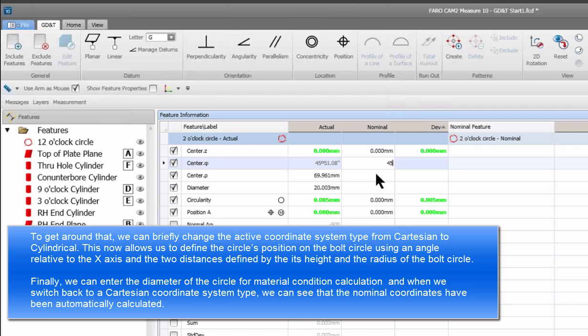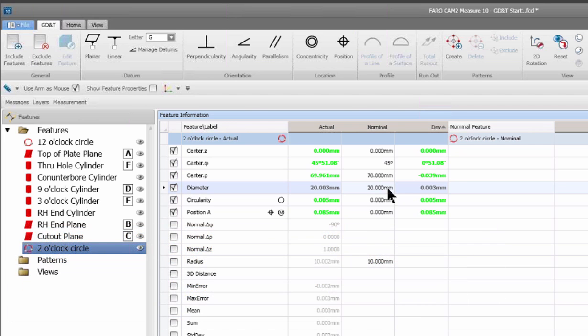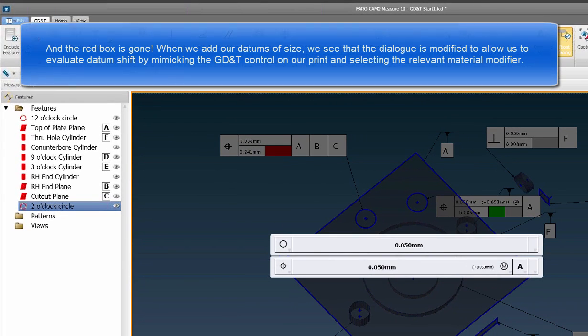Finally, we can enter the diameter of the circle for material condition calculation. And when we switch back to a Cartesian coordinate system type, we can see the nominal coordinates have been automatically calculated. And the red box is gone.